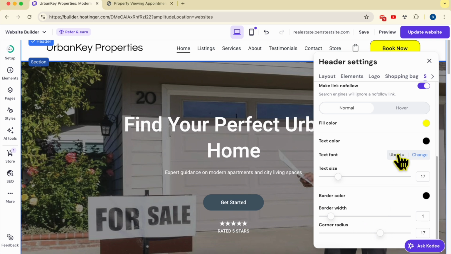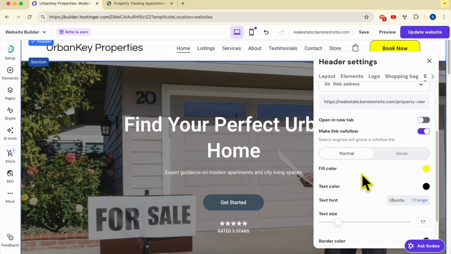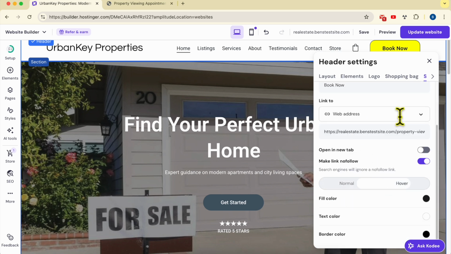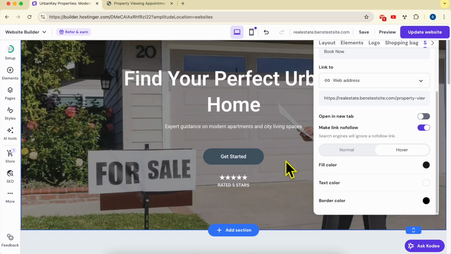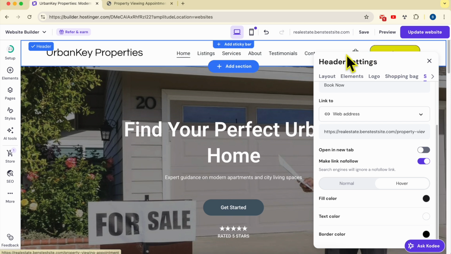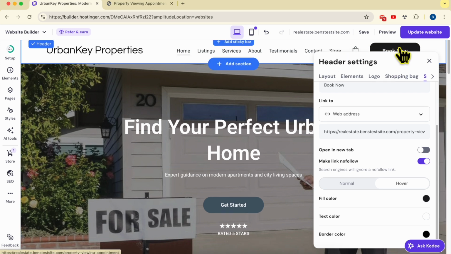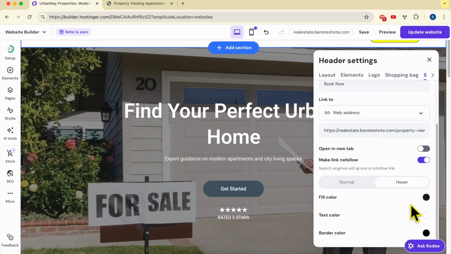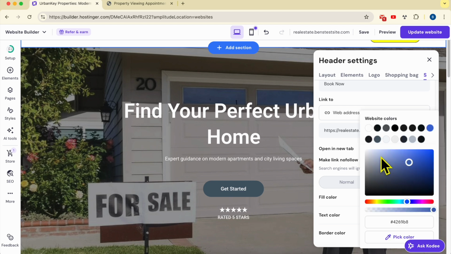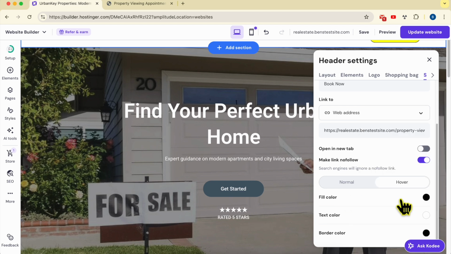Now this is all of this for the normal state. If you want to edit the hover state of the button, by hover it means when the mouse cursor is on top of the button, you can edit it like this. For example, let's do the opposite.